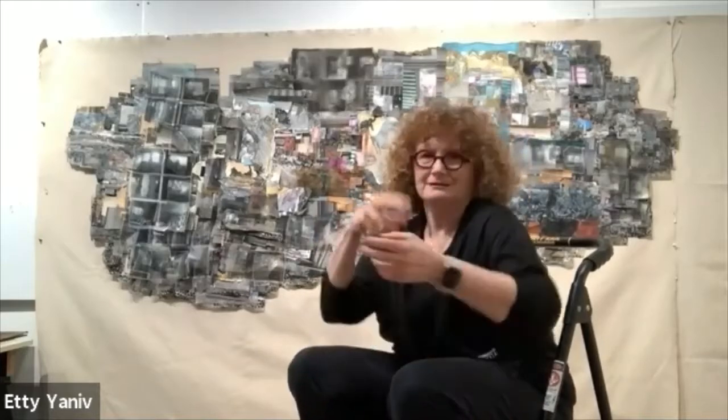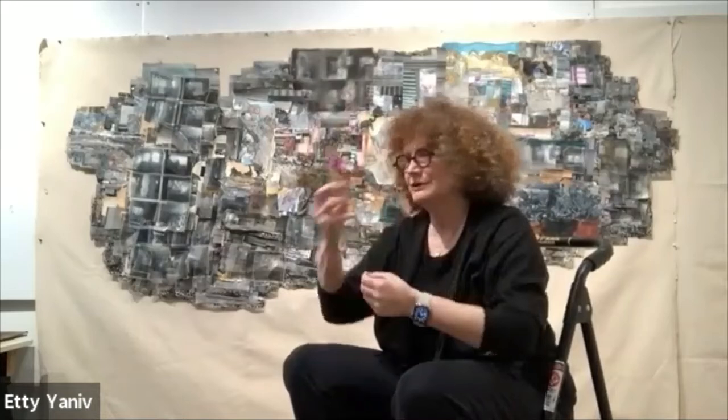Found materials can be cables, found paper, or reused material that I find rather than produce. After experiencing Leipzig, I really started using more silk in my work. I also use photography quite a lot, and that photography is mine. So it's a mixture of material I produce and recycle, and material that I find.